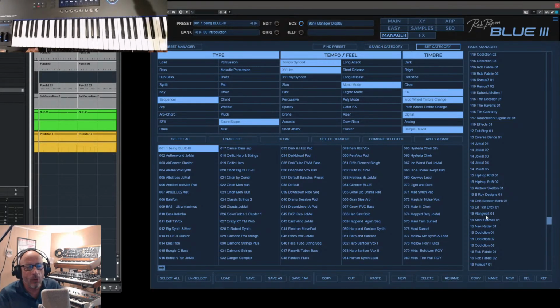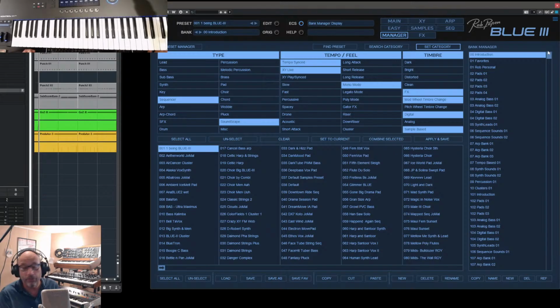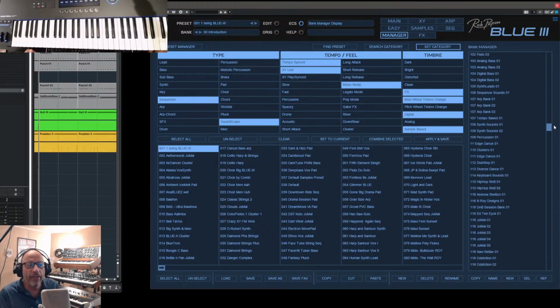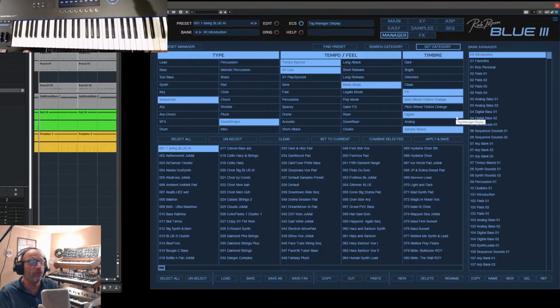So I played one of the cool Clangweld presets, and I was looking ahead of the live stream and I thought, hey, where is it? So maybe I've done something which is not okay. I checked that on the Mac. Everything is in order. So it starts with 0 and 09, and then it should continue on 10, but 10 is down here. And then the BLUE-2 presets are all then 110 and that kind of thing. So it's strange.